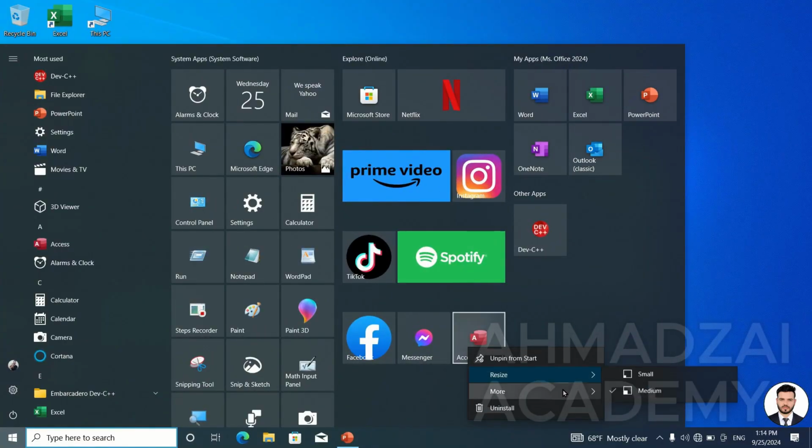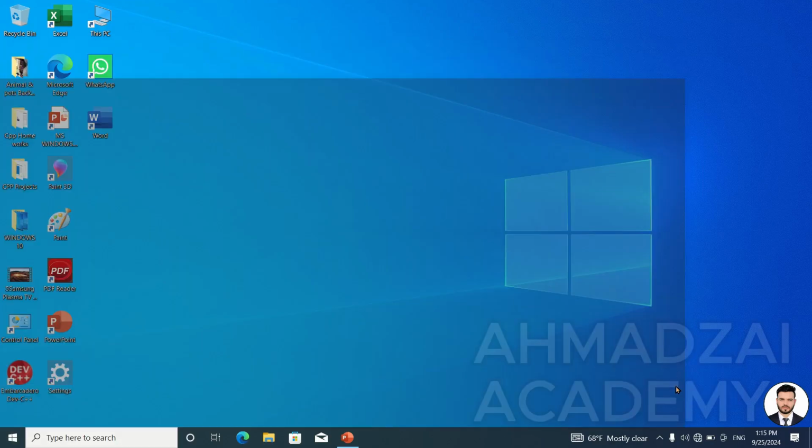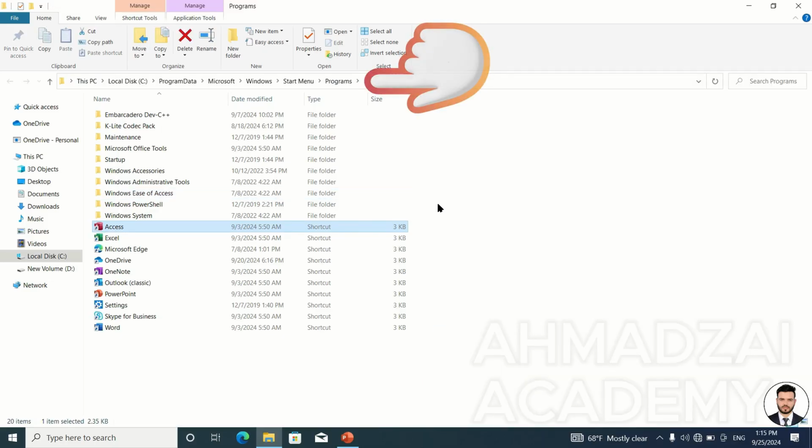After the More section, here we have another option called Open File Location. For example, if we want to open the source of any program, to see where it's installed, every software is installed in a specific folder at a certain address. If we want to find it, we just need to right-click on that program. We go to the More section. When you click on Open File Location, it shows us something. What does it show? It shows the installation address, where it's installed. It gives you the full address.